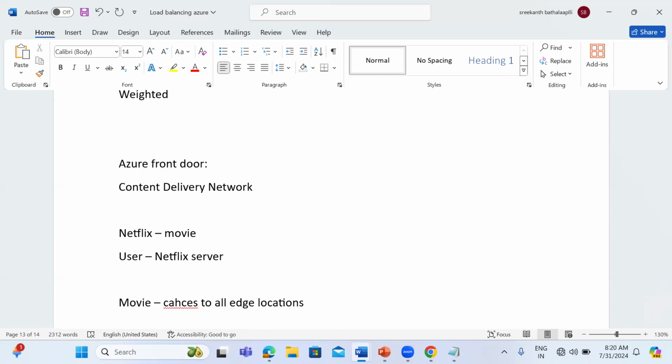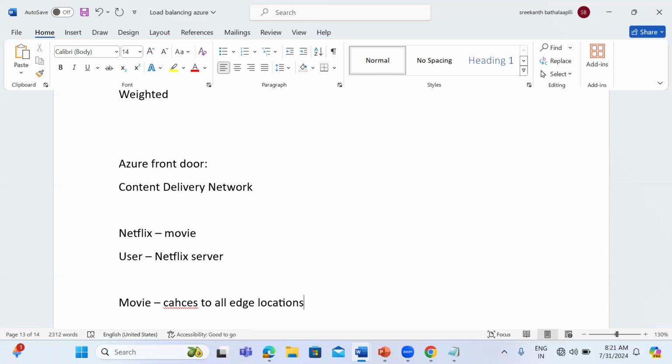What is the advantage with the edge location? The user doesn't get the latency. That is the reason whenever you are using YouTube, Amazon Prime, or Netflix, we are not getting latency, because the content is transferred to the user from the nearest edge location.